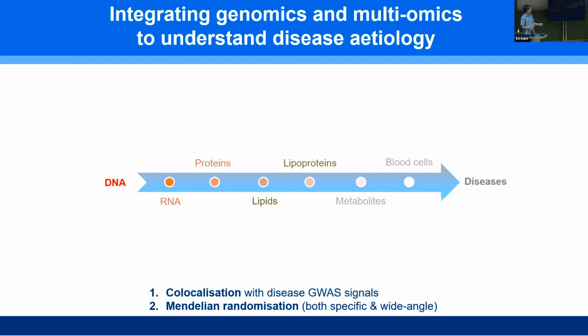There's two main things we can do once we link the DNA with these molecular levels. One is called co-localization. If we look across the whole genome, I gave you those 300 heart disease signals. What other signals for different domains of molecular traits line up? By co-localization, we have to account for that correlation structure and ask, are these two signals really the same? And we can put that in a formal statistical framework. The other is a concept called Mendelian randomization, which is trying to infer causality of risk factors, which I'll explain in a minute.